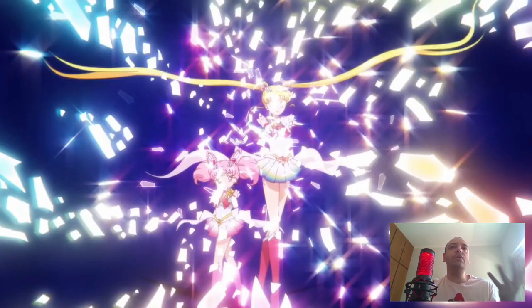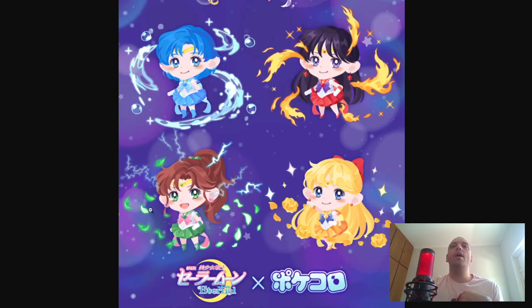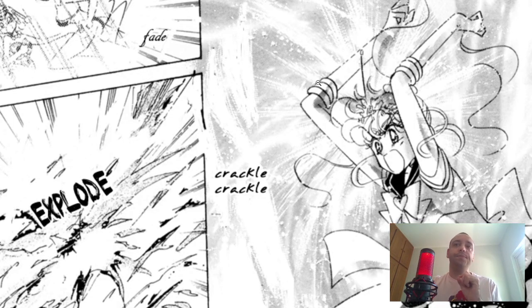And obviously, we also have Sailor Jupiter with Jupiter Oak Evolution, full of leaves. And we've already seen this in the trailer. We've already seen her performing this attack. It seems that it's very similar to what her 90s animation was, but there was a difference. In the manga, as we can see here, when she performs this attack, it's kind of hard to see, but she has a leaf crown on her head, right, when she performs it, with the Jupiter symbol and the antenna as well.